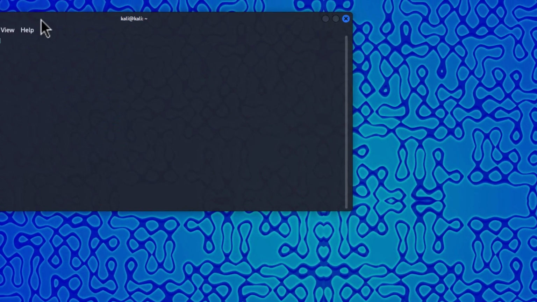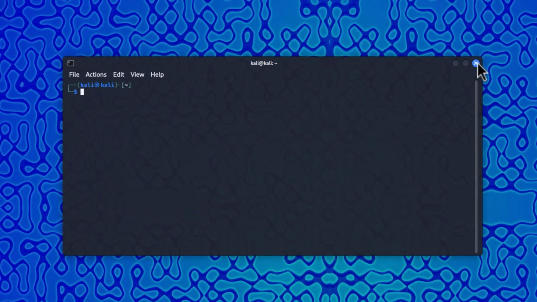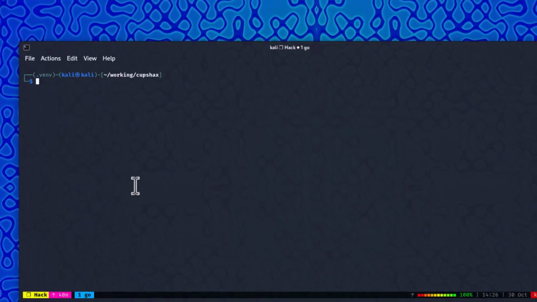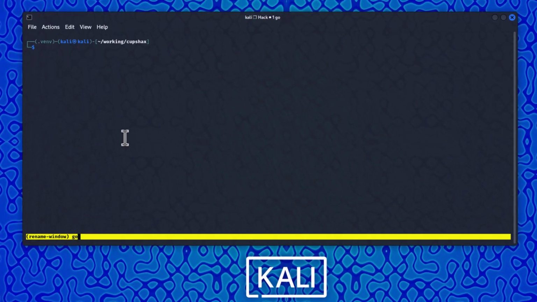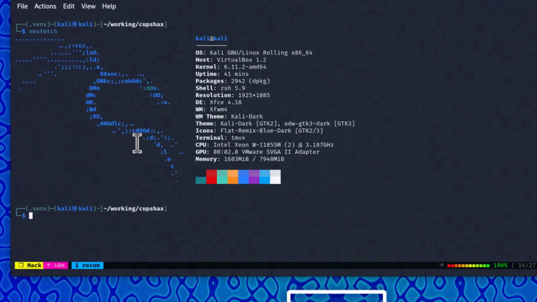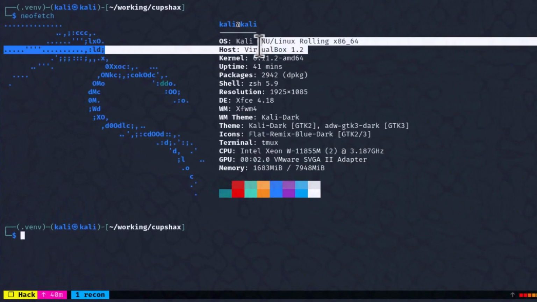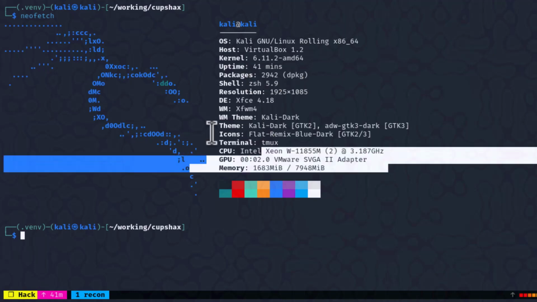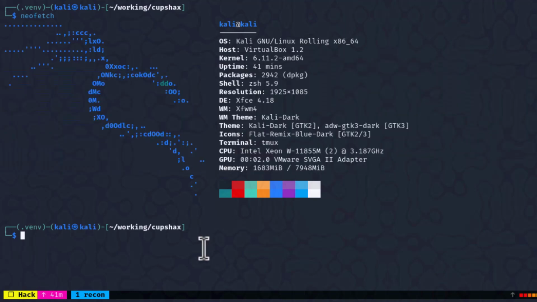So the first step is we're just going to pop open a command prompt. Looks like I already have one open here. Here we go. And we're just going to run some recon. So I'm going to rename this recon. And first I'll show you my Kali box. You can see I'm in VirtualBox. I'm running ZSH. And just to kind of give you an idea of the setup we're in.